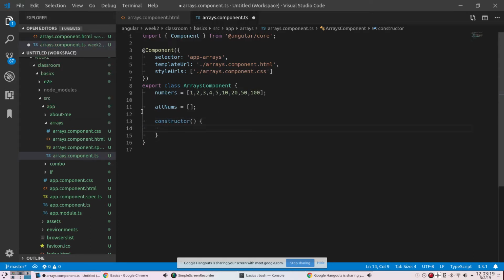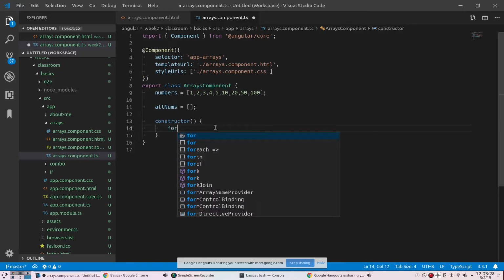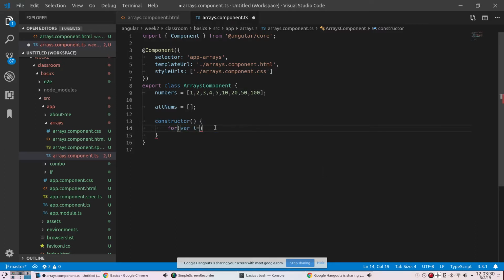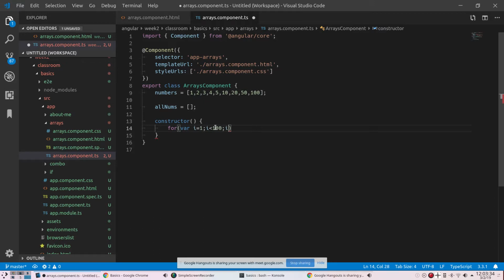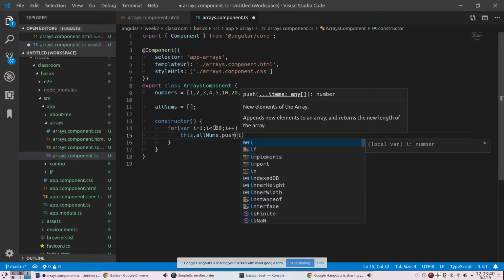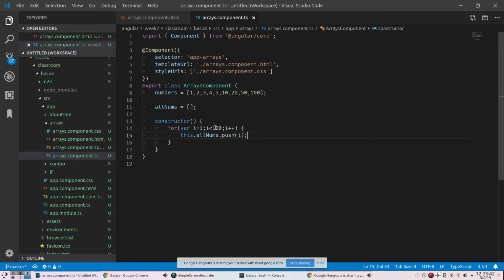Your constructor is a function that runs whenever your component is initialized, is created. So here I could do a for loop, for var i equals 1, i to, for example, 100, i plus plus, and then I can say this.allNums.push(i). So if I did this, then allNums is going to have numbers 1 to 100.